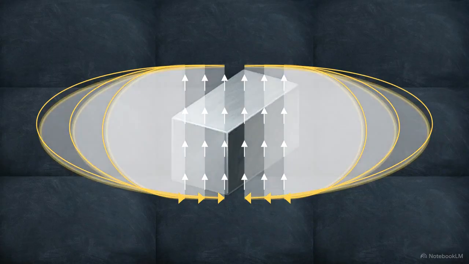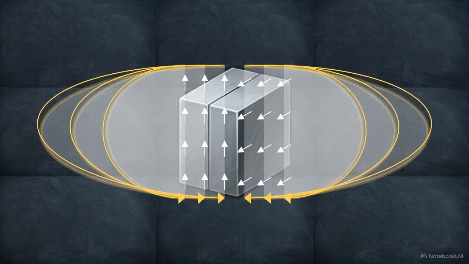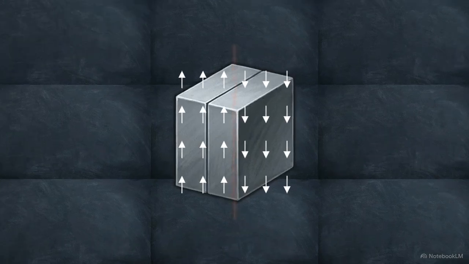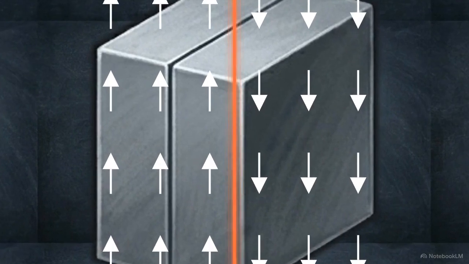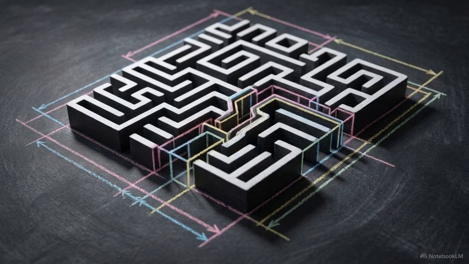To lower this cost, the material fractures. The block splits into adjacent regions pointing in opposite directions. This anti-parallel arrangement collapses the external stray field, neutralizing the magnetostatic energy penalty. The system willingly pays a local exchange penalty, where the regions meet, to achieve a massive global reduction in stray field energy. These regions are magnetic domains. They are the direct physical manifestation of the system solving a mathematical optimization problem, balancing the demand for local smoothness against the cost of global field leakage.